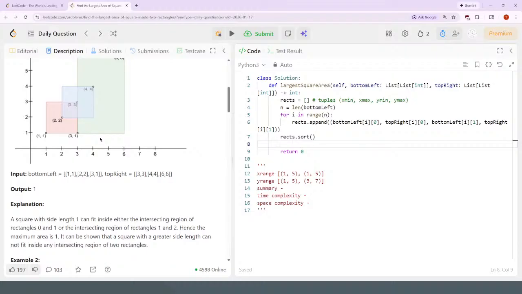I want to take off the stuff that has the highest X max rather than based on the sorting of the X mins.